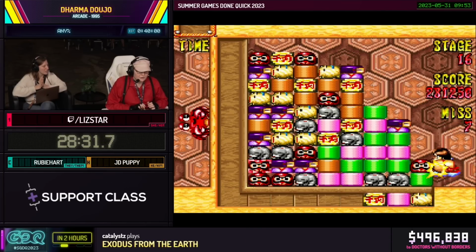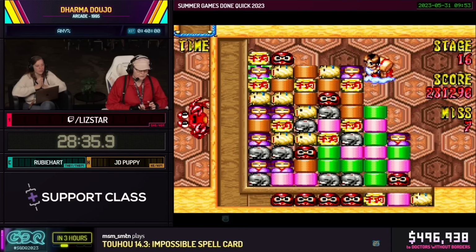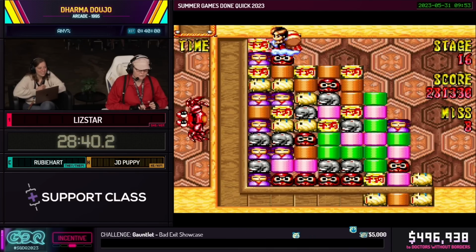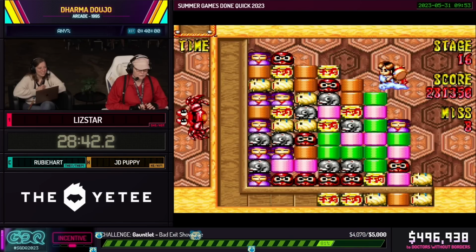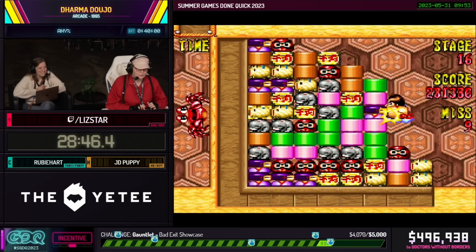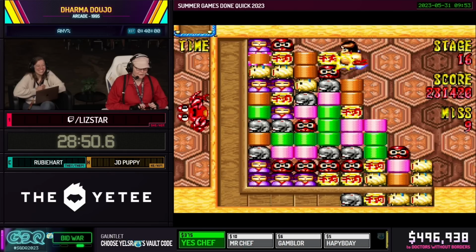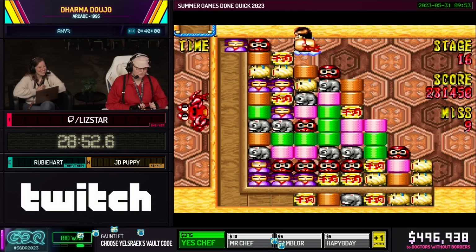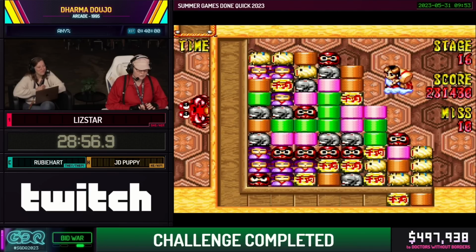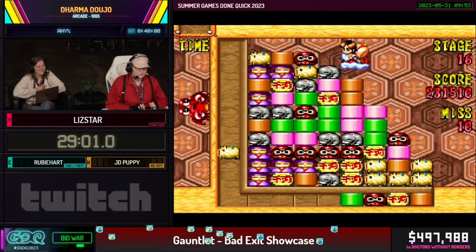Yeah, keep the donations rolling in. At this point, it's all Liz bringing it home. Yeah, Liz is absolutely showing off her prowess here. We've got Gib Girl donating $75, saying, "So excited for the best sorting algorithm at GDQ, Lizstar. Watching Lizstar play Dharma Dojo is fascinating and entrancing. Who knew whacking blocks could be so great?" Gib Girl, thank you so much for your generous donation.